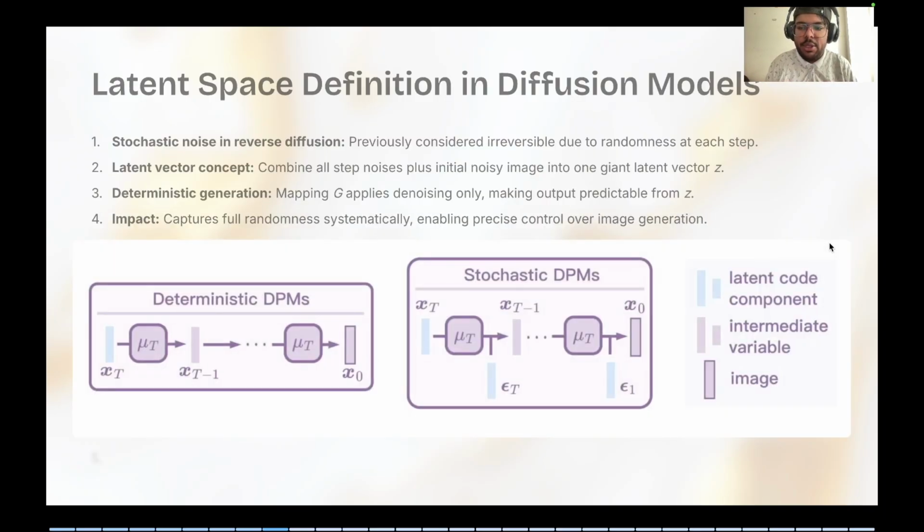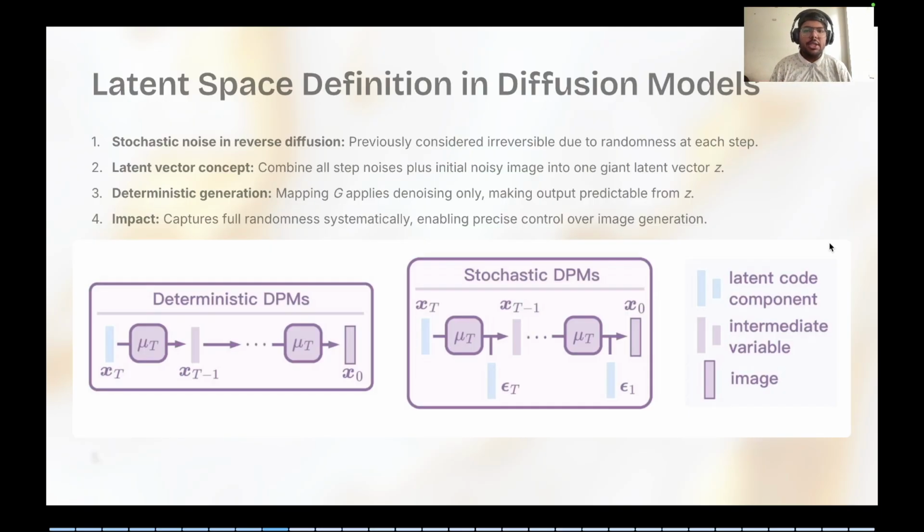In deterministic DPMs, you start with an xt and then you go towards an x0 with an ordinary differential equation. What happens in stochastic DPMs? We start with an xt, but while modeling this process, you add random samples from Gaussian noise. This is what makes the entire process stochastic. You don't know what noise you'll be sampling from the Gaussian distribution. Hence, the clear difference between a deterministic DPM and a stochastic DPM is that you're not able to go on a reverse process from an image into the latent vector. For a deterministic DPM, you have a fixed way, but for a stochastic DPM, you do not have a fixed way. Here is where our latent space definition comes up.